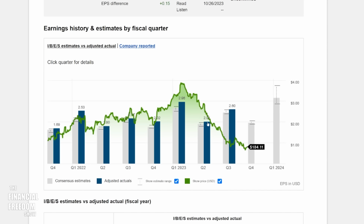And then we had this dip here, and that's kind of what caused this giant drop here. If we look at the next earnings per share, it actually went back up. And the analysts are expecting in Q1 the earnings per share to be anywhere in this range. So that'll be an increase from 2023 Q1. And that's why I believe it's a good value. The earnings per share is projected to continue to increase over time.